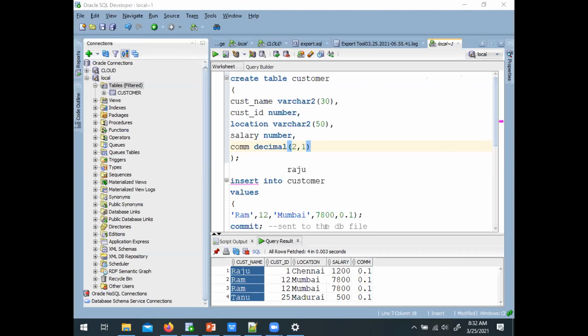That's right. So Raju, this is Ram here. One question. Yeah, go ahead, Ram. So Raju, I was under the impression that for char, we have fixed space for the data that is being entered, but for varchar, I thought the space was going to be flexible, and for varchar 2, the maximum amount of data that you can enter has increased from varchar. So you mean to say that for varchar 2 as well, it is going to take a fixed space for the data that we enter, is it?